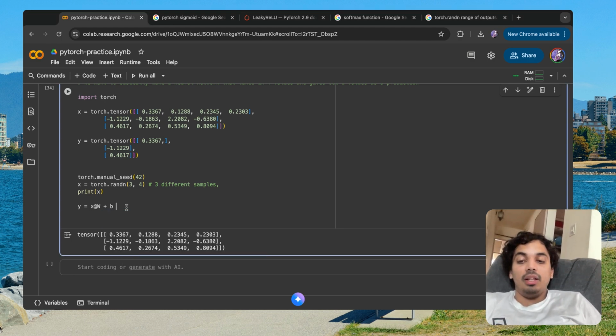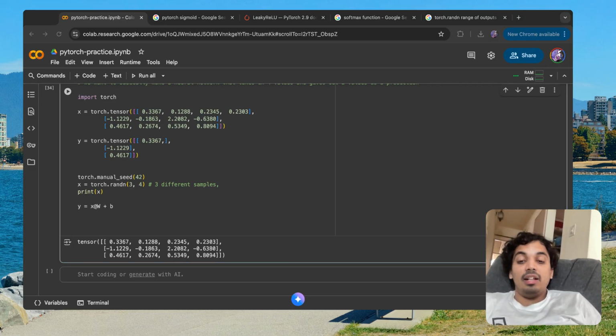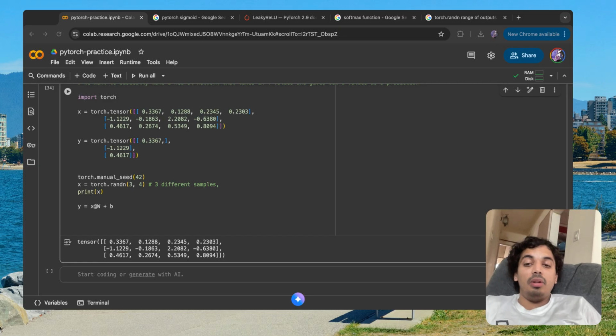Then the actual output would come after adding a nonlinearity. Because it's a single-layer function, we could skip the nonlinearity, but I think we should still put an activation function.